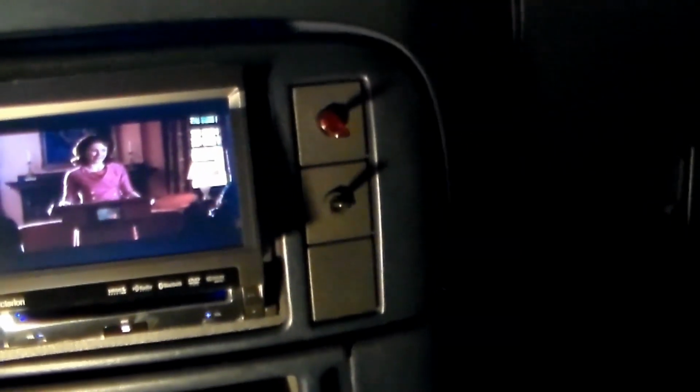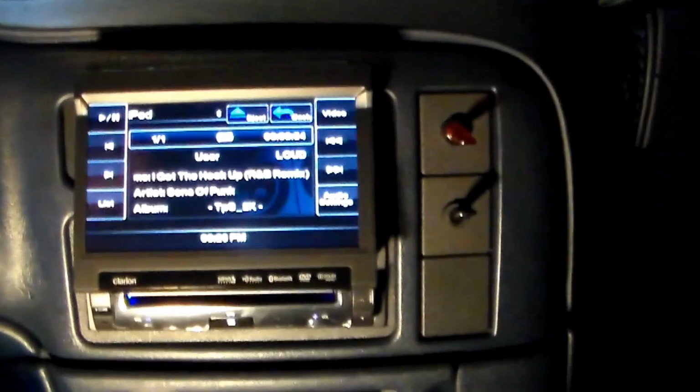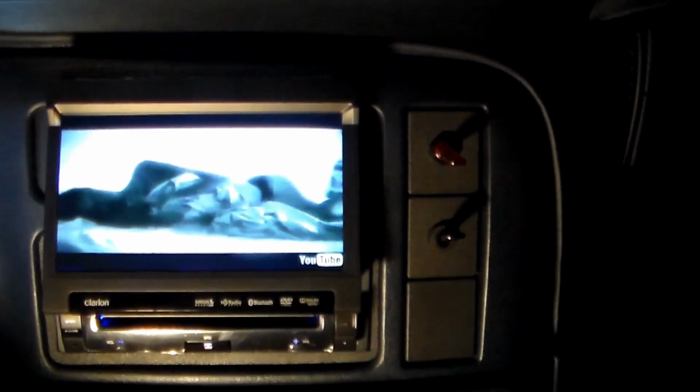And then of course we can change the source. And as you see down here, the little compartment is under here. I put the iPod cable through here. It has the FM tuner, of course, AM/FM tuner. It charges the iPod as well as controls it. It's out of the way. And then you can also pull up videos from the iPod as well. Excellent picture quality and everything.